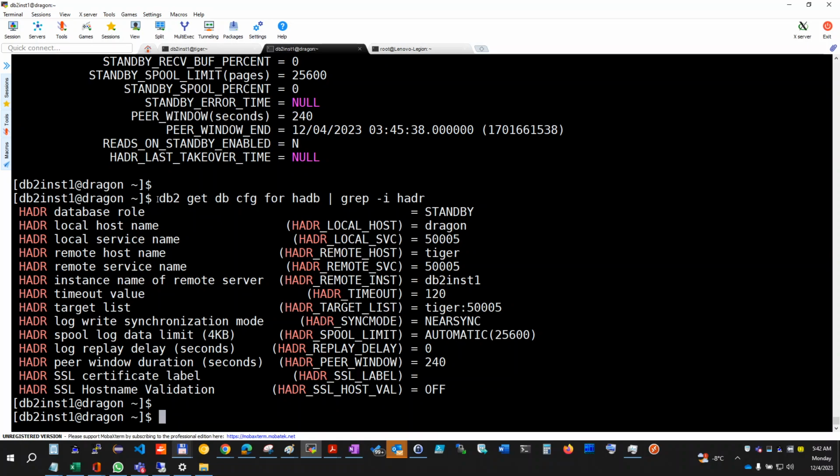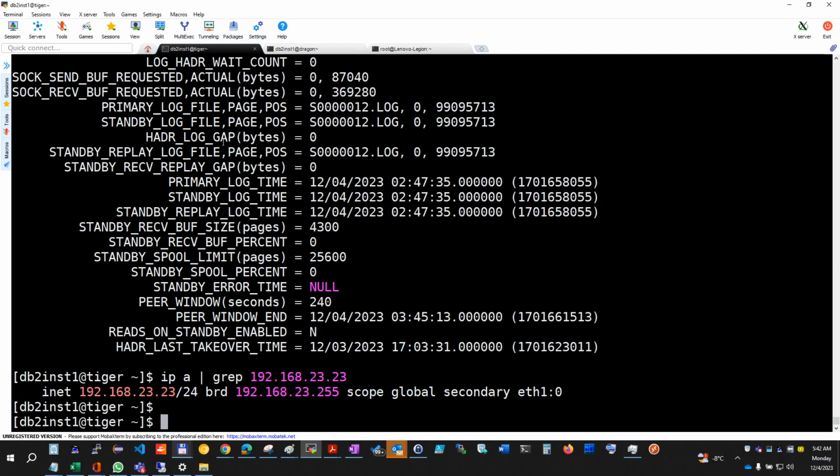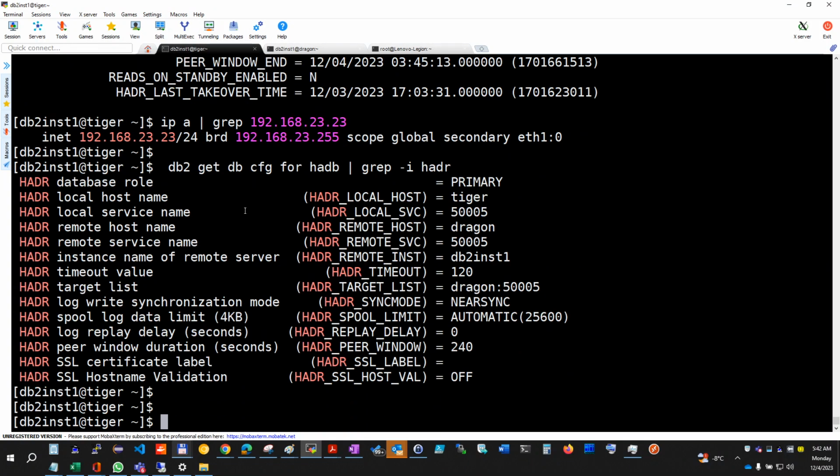And these are the configurations for the standby node and this for the primary node.